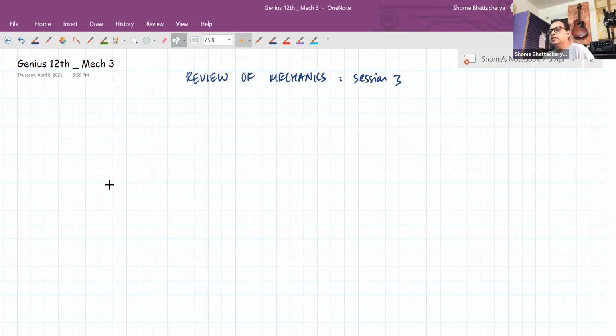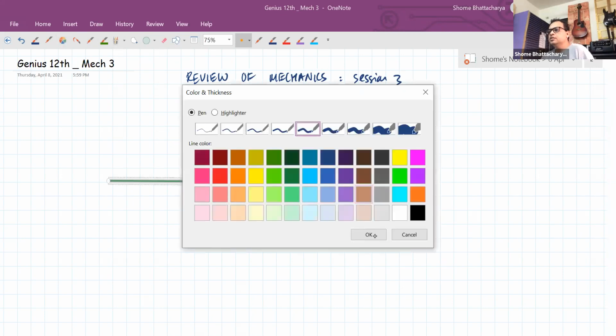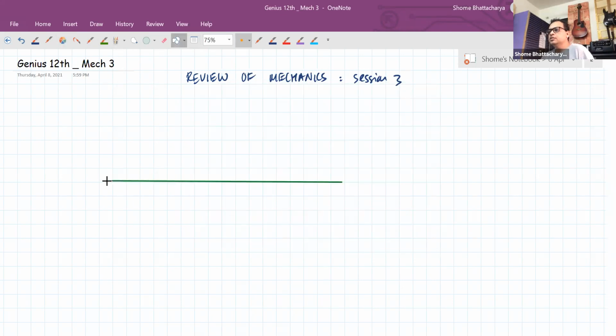Okay, so that question was something like this. Initially we had two particles at a distance d, and their velocities are like this. Let's say this is particle B, which is going at a velocity u at an angle beta with respect to this line AB, and this is going at a velocity v, and this distance is d. This is the situation at t equal to 0.